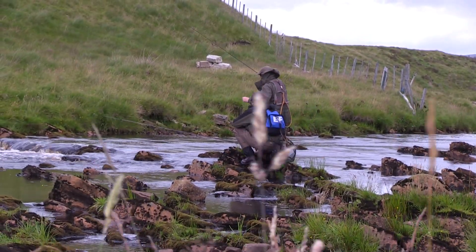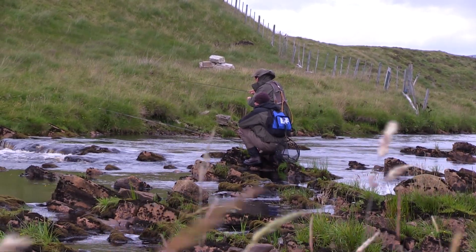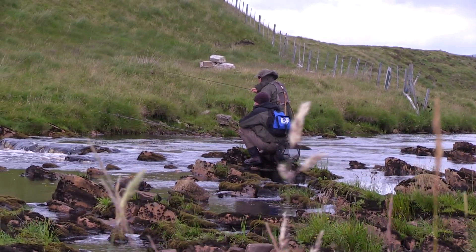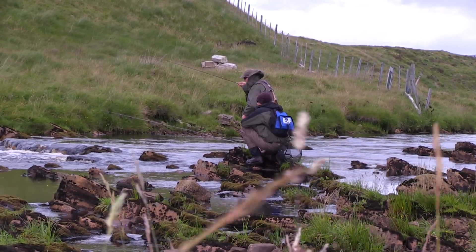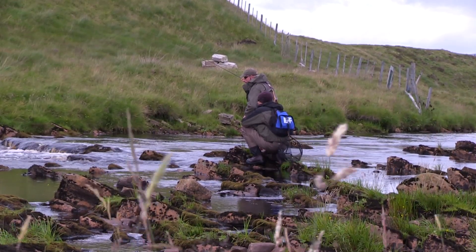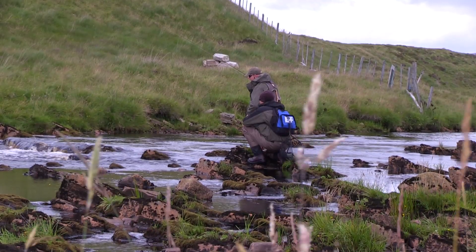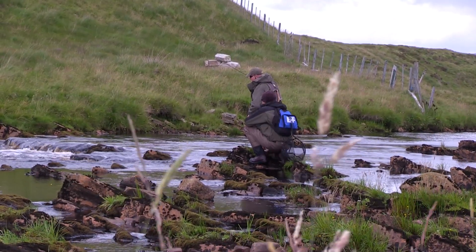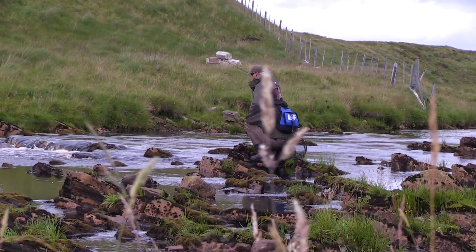You need to be in direct contact with the fly all the time. And because it's such busy water, you don't have to worry about the fact that you've been too close to the fish. The main purpose is actually getting your fly to work with that dibbling action — see how it's just dibbling right through the white foam? Now if there's fish in there, that action in itself will bring them up.